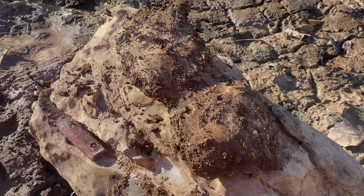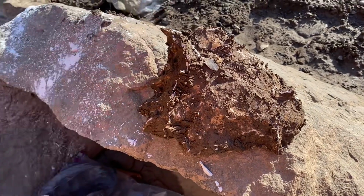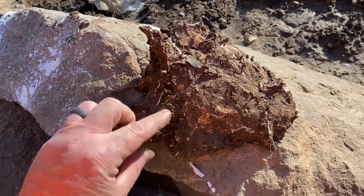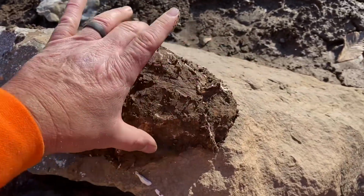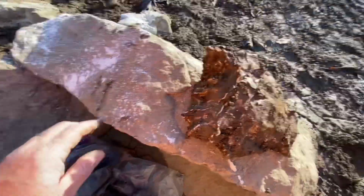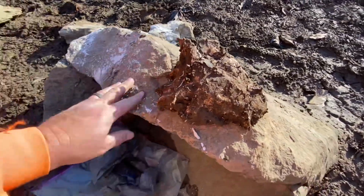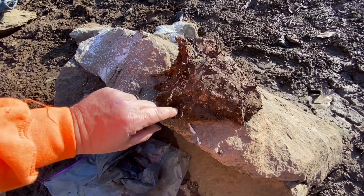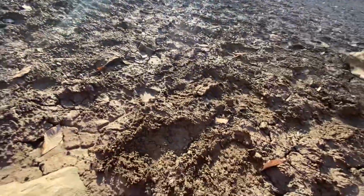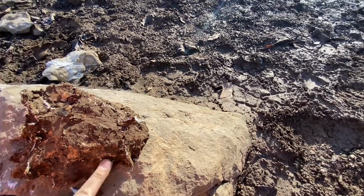So let's pull the other one. All right, here's the other one. It didn't quite turn out the way I wanted it to, but it was in really soft mud. This is the back part of the foot here, and maybe you can see, these were the claw marks that went into the mud in the front. It's not a great bear print. Like I said, this stuff's not the greatest, and it rained a lot yesterday, so I don't know how old they were.